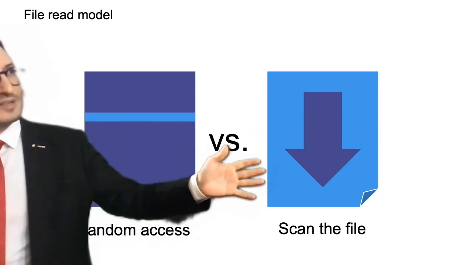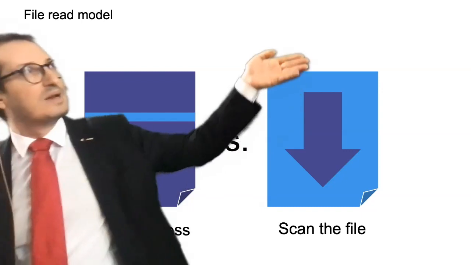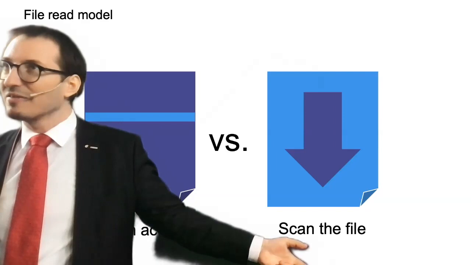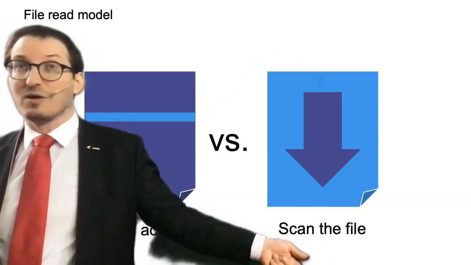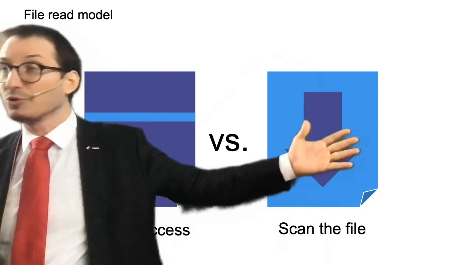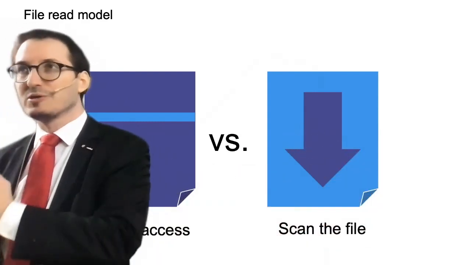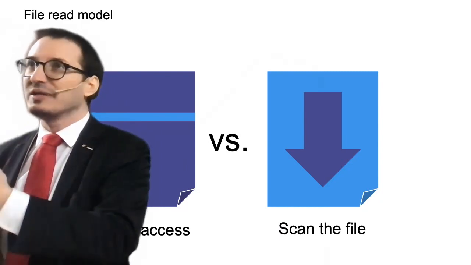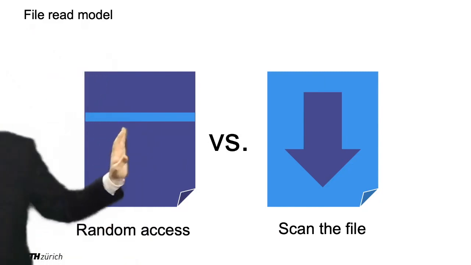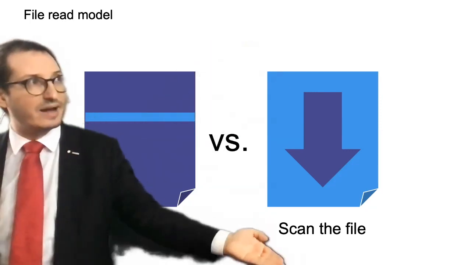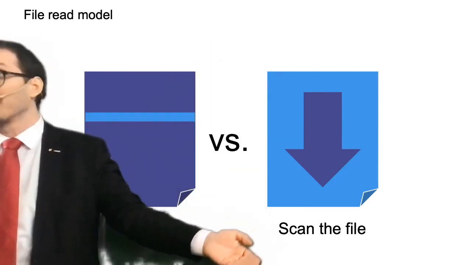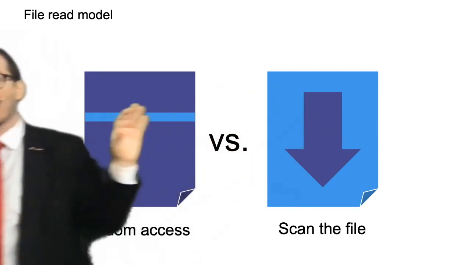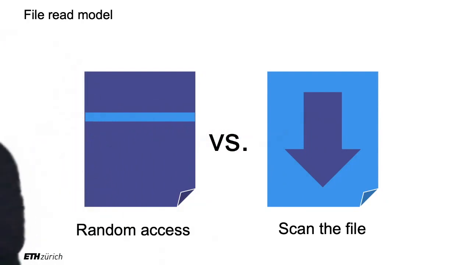In the case of the Google File System and HDFS that we will see, this is all optimized for scanning files. Why does it make sense? Well, because we want to do data analytics. We want to store petabytes of data, and we want to scan through that data as quickly as possible in order to aggregate the data, to learn things from the data. So when you do data analytics, you don't care about random access. You just want to scan entire files, petabytes of files, as fast as possible. So the whole system is designed for that, while your small laptop is designed for random access.